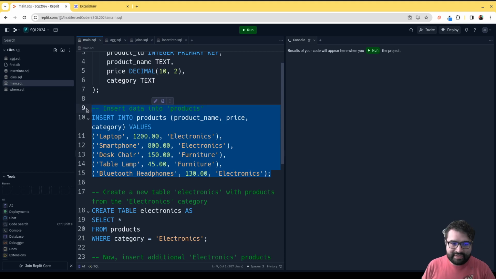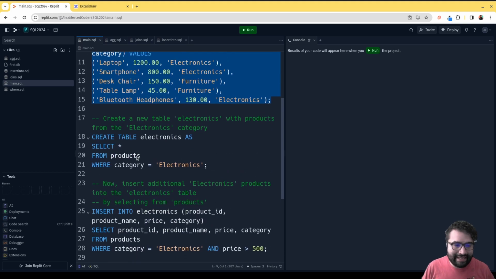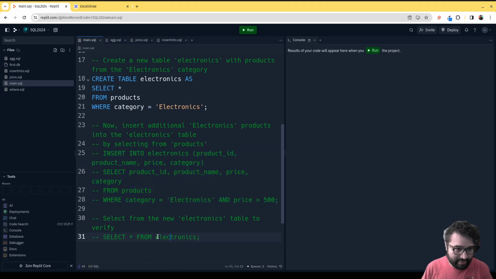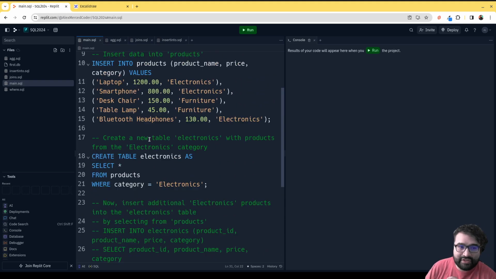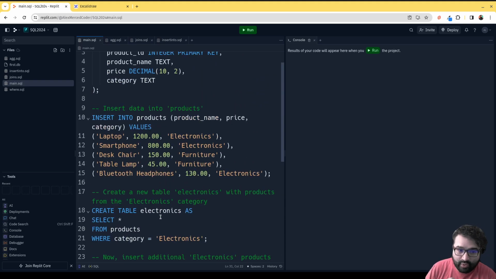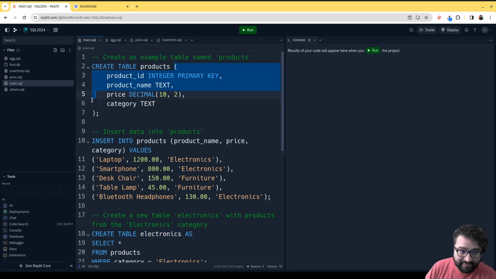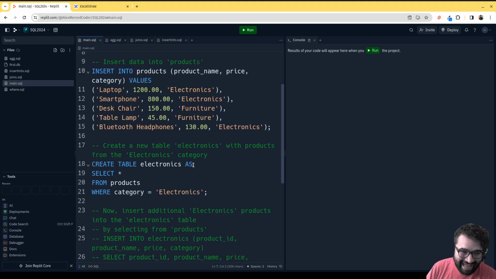Now here's where we see the first thing in action, the create table as. And actually even before I do that, I'm going to comment out this query, and I'm going to comment out this query. So what we're doing is we're taking this products table and creating a new table called electronics. That's what this create table is doing, but instead of specifying columns like over here when we created a table, we then went on to specify a query. Another way to create a table is to create a table from existing data, and that's what this as statement is doing. So when we say create table, the name of the table, then as, what follows the as is a query. And the result of that query becomes the initial state of the table.